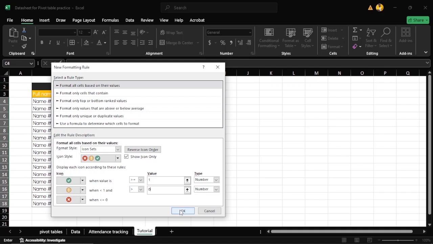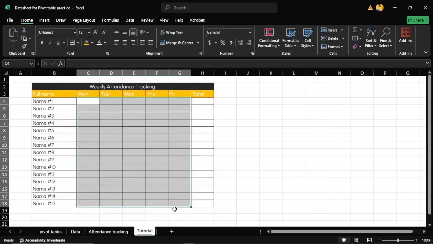So from here, all I did was come to the format style, I selected Icon Sets, chose this icon style, ticked Show Icon Only, and under type I selected Number for both. Over here it's greater than or equal to, over here it's just greater than, and the values are 1 and then 0, and then I pressed OK.